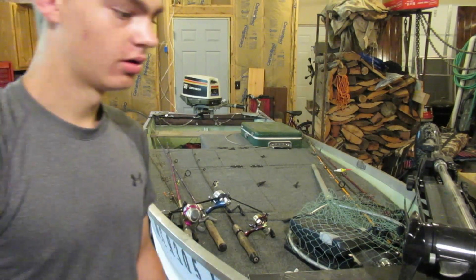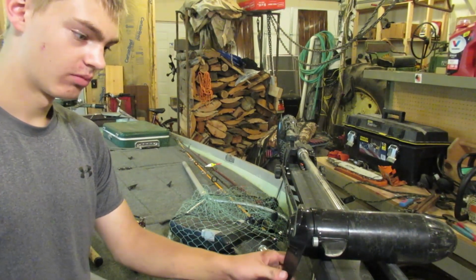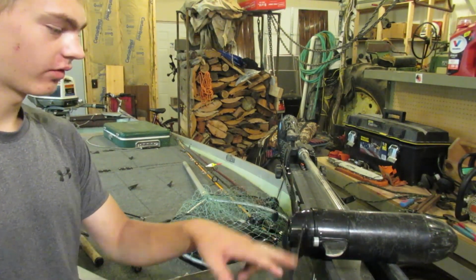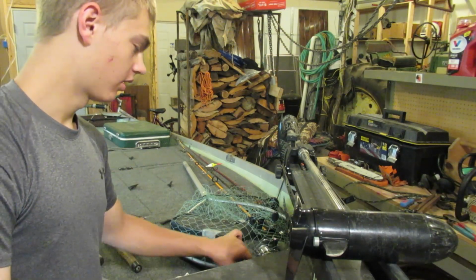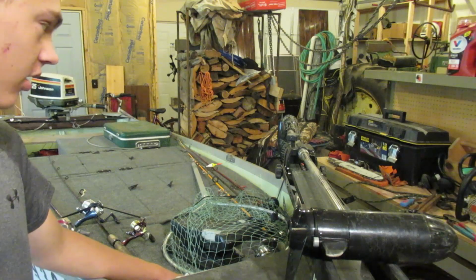Here we have the trolling motor. It's a Motor Guide, 24 volt, 71 pound thrust, and it's one of the cable ones, so I like that kind of better.